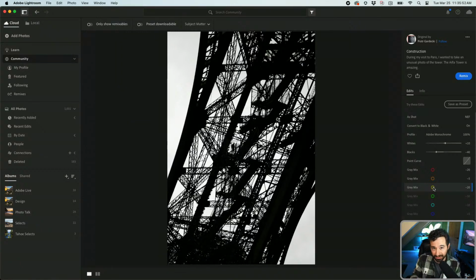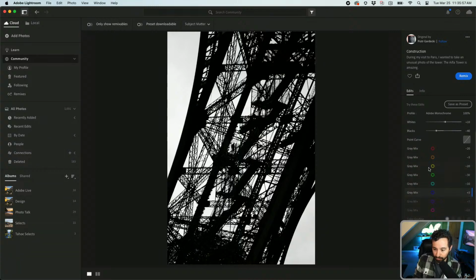So it might change the luminance of certain shades of black and gray, but they're not really going to do much because we're messing with black and white. One of the things you can do with black and white photos to really change the color is either messing with the whites and blacks sliders or messing with the point curve, because that's really going to focus on the photo. So this is a great shot, Piotr.